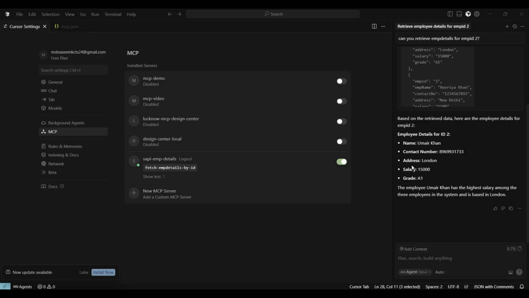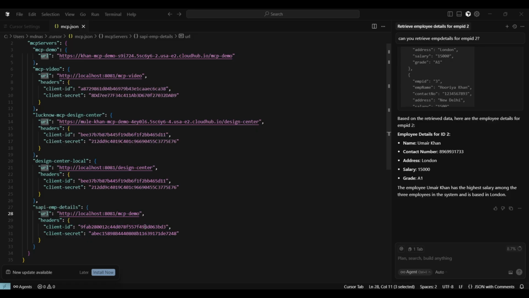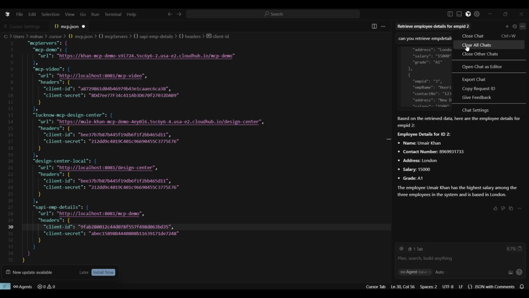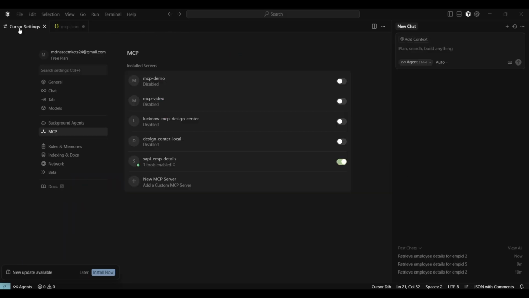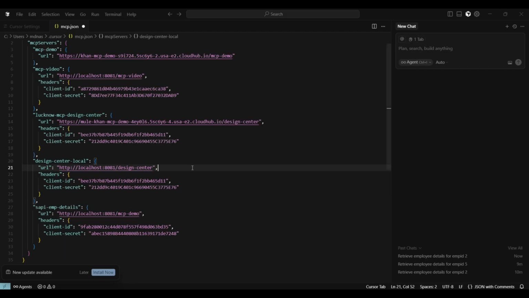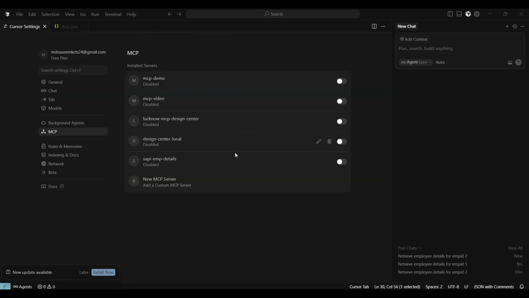If we don't pass valid client ID credentials, it should not retrieve the correct result. So let's clear all chats and disable it. I have just given a wrong client ID.